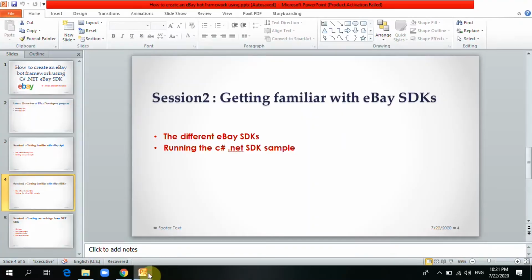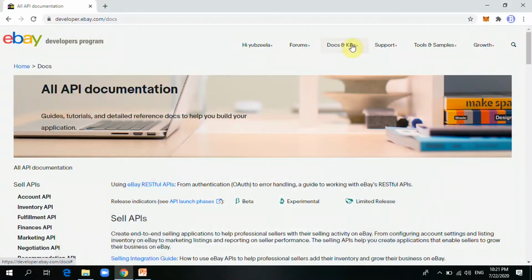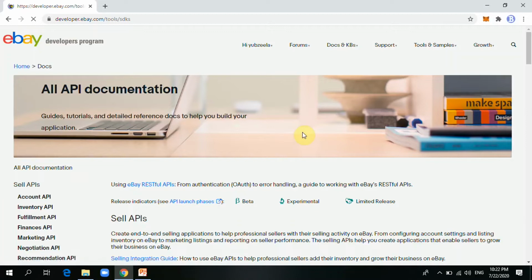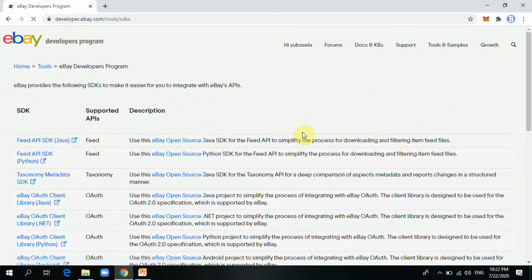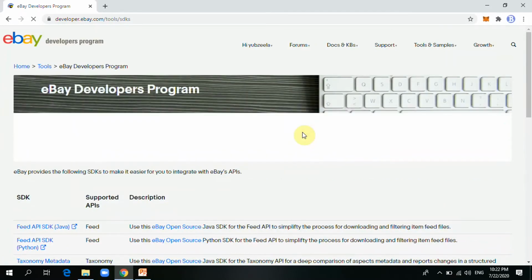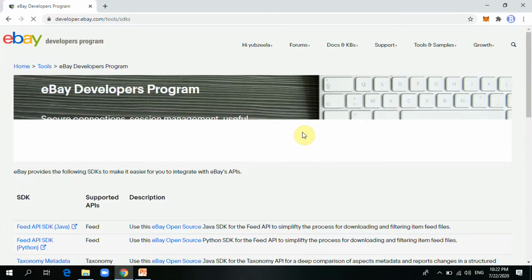To do that is very simple. First of all, let's look at the different SDKs. We go to tools and samples, and then we go to eBay SDKs. We click on that, and we see the different SDKs that are available for different programming languages. eBay provides the following SDKs to make it easier for you to integrate with eBay APIs.